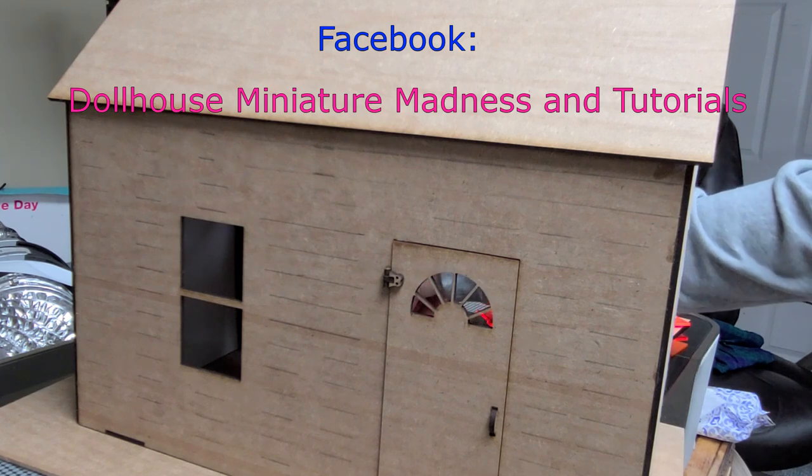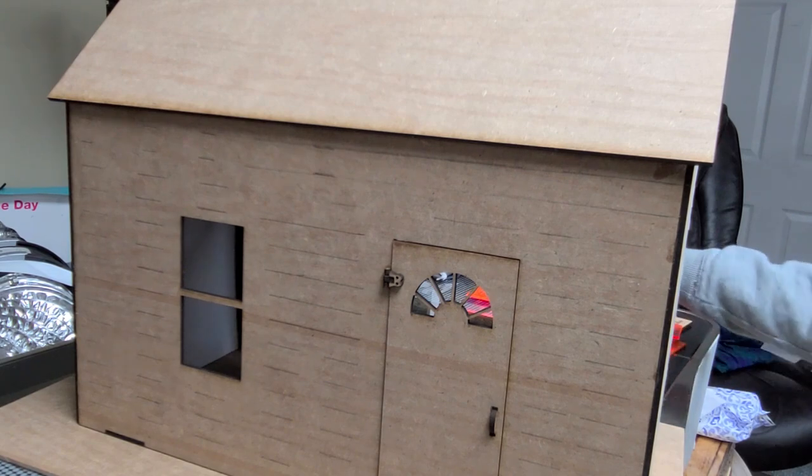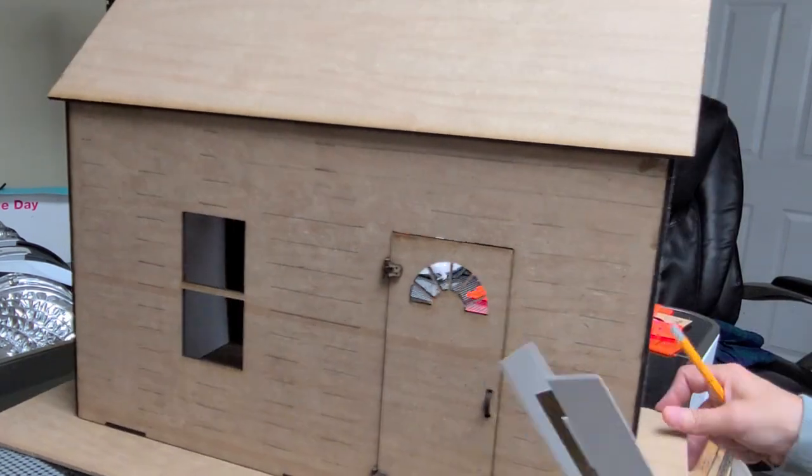I really need to get the craft room cleared out. Since I started lasering, I've got so much extra stuff in there now.